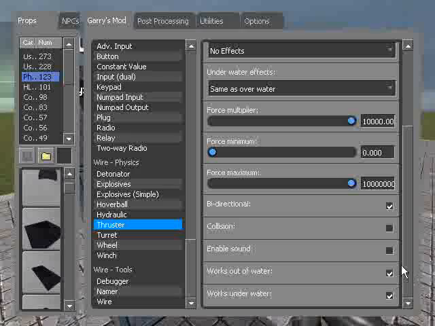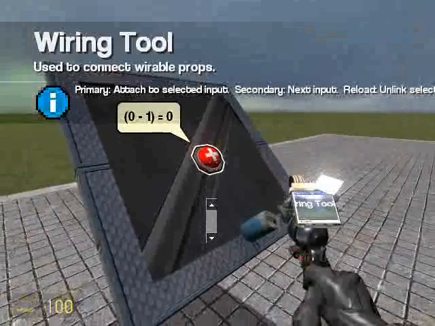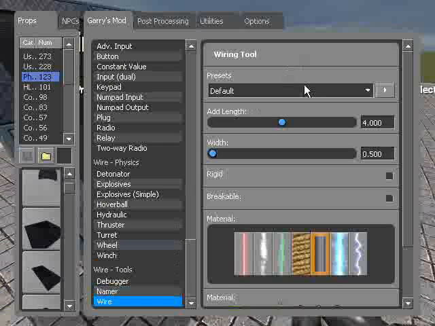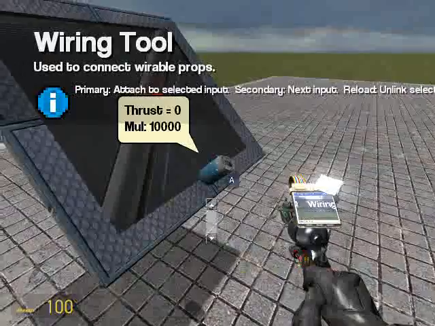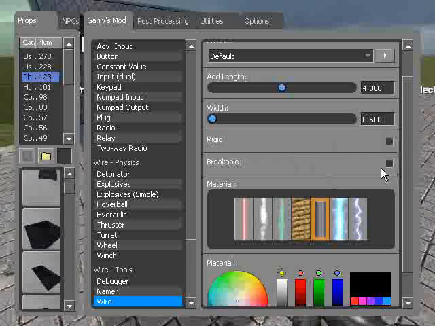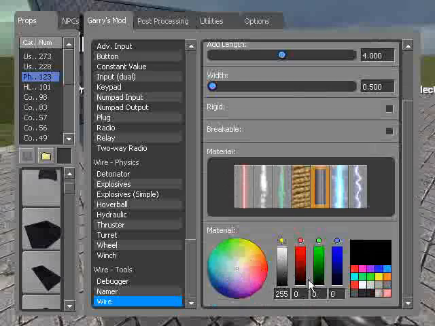So what we could do is we could take our wire tool here, which basically just takes values from one object and connects the value into something else. So basically, let's look at our wire options here. They're all pretty basic. I mean, width I like to lower down to 0.5. It starts at a default of 2, just to make things thinner and a lot cleaner when you're dealing with lots and lots of wires. Rigid has to do with whether it'll bend or stretch. You shouldn't have to worry about that for this lesson. Make sure breakable isn't checked. Wouldn't want that to happen. And material doesn't really matter.